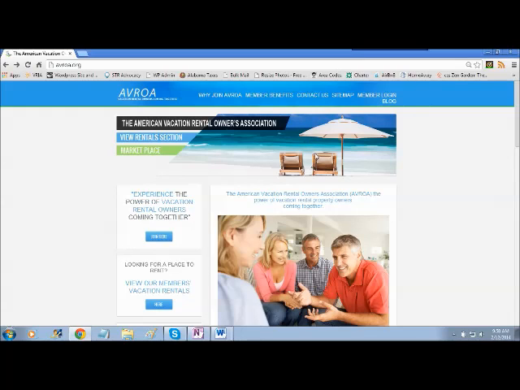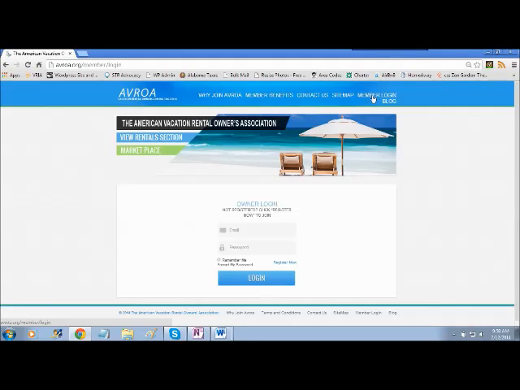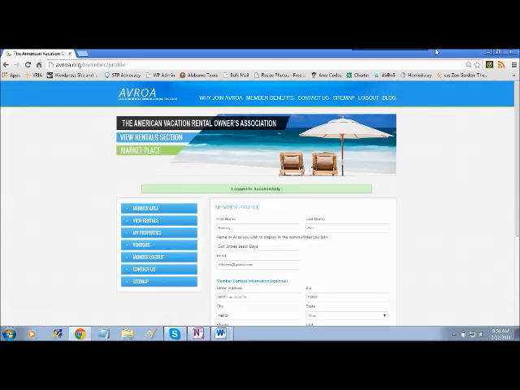First of all, look to the upper right-hand corner, and you'll see where it says Member Login. When it says that, it means that you're not logged in. When you are logged in, it'll say Member Log Out. So you go there to log in, and I'll put in my email address. That's an old email address. And I'll put in my password. You see where it says Log Out up there now?